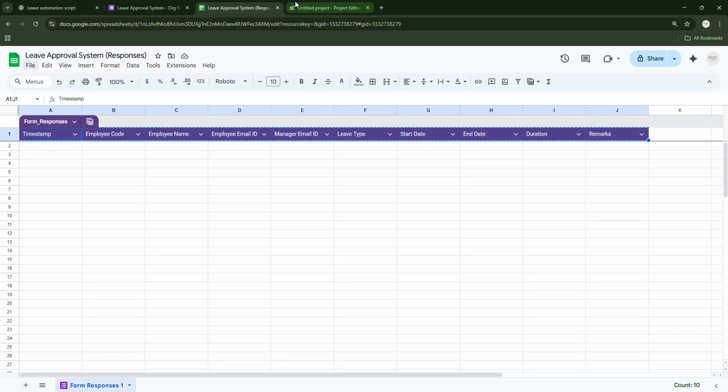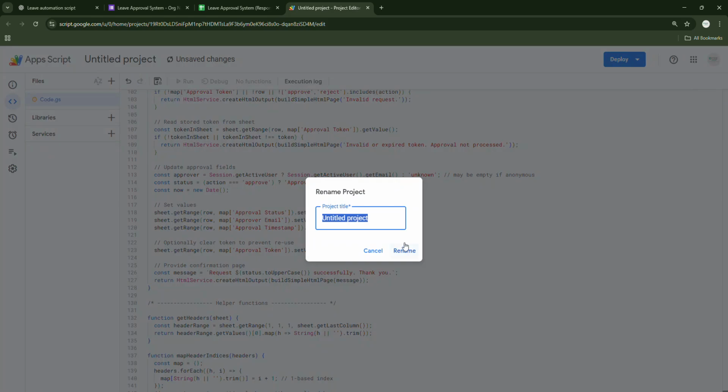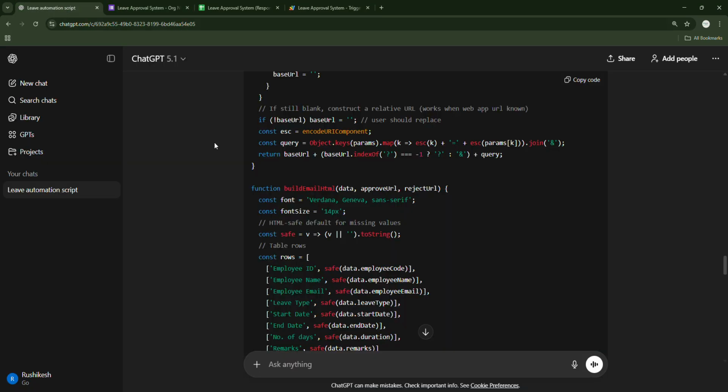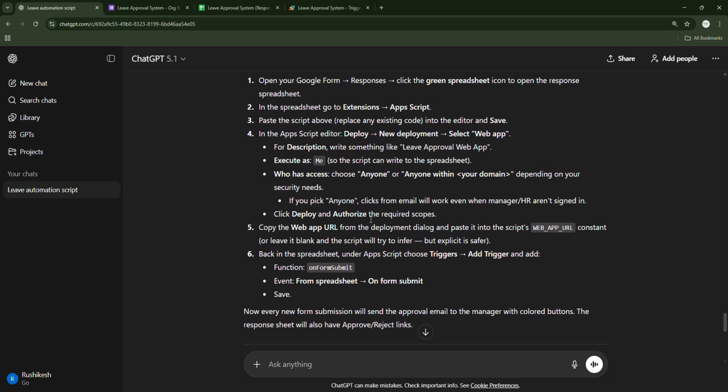Go here again, change the title to leave approval system triggers. Okay, rename. Now go to ChatGPT again. Let's check for the next step.